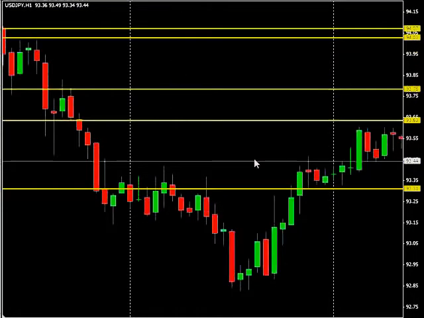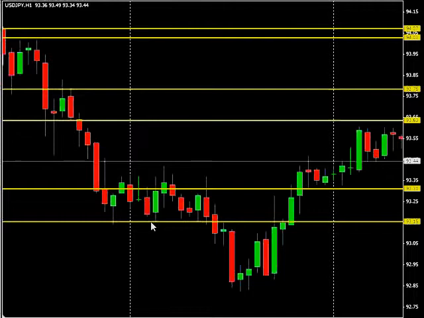If you continue on with this and take a look, you can see that there's an area of support that is generated right here. You can look for this area of support, and when it's generated, go ahead and drop a line there so that you'll know when it's broken. You can see that it did get broken right here. Price broke through it right here. So at that point, once it closed below it, you would want to move your stop further down, basically down to this point right here, locking in even more profit. Remember, we got in at the 93.78, so you're literally locking in profit all the way down.